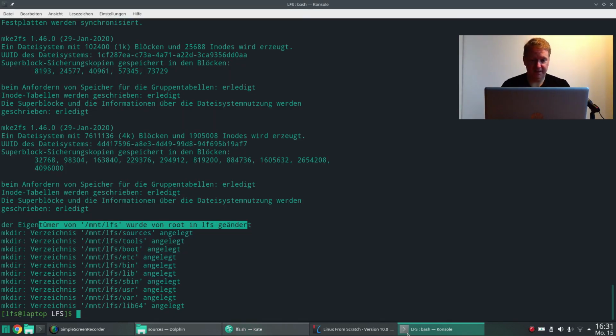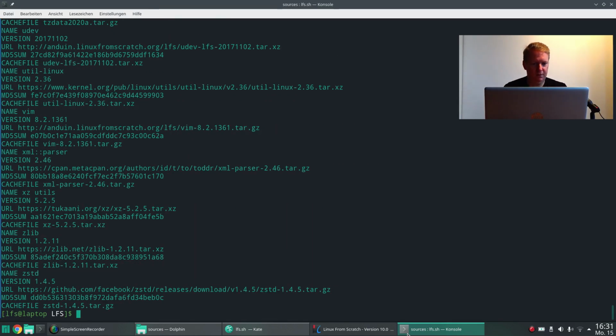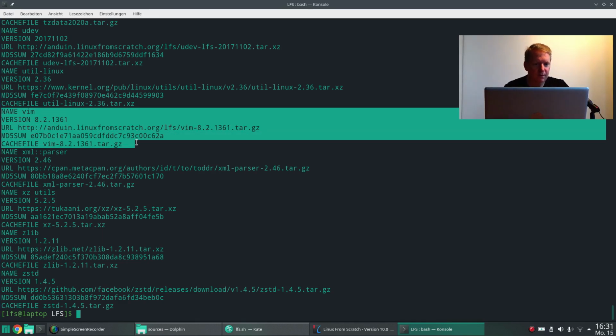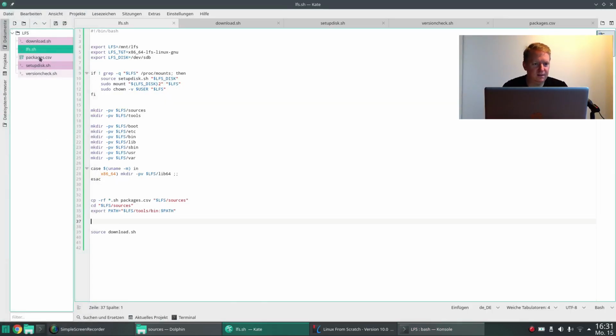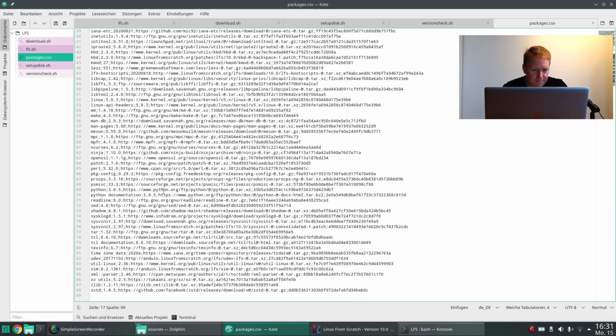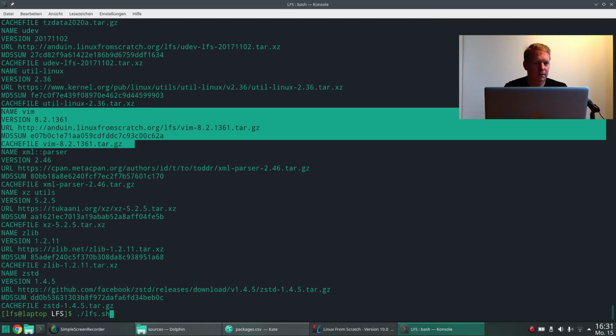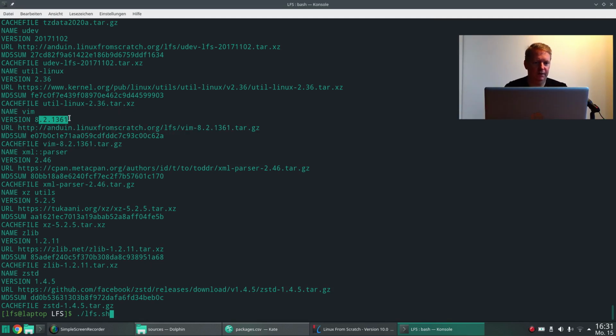okay, so now let's test if this works. Okay, this looks good, right? So we have here an entry for Vim. Let's see the entry for Vim, version 8.2.1361. Vim 8.2.1361, that looks good.